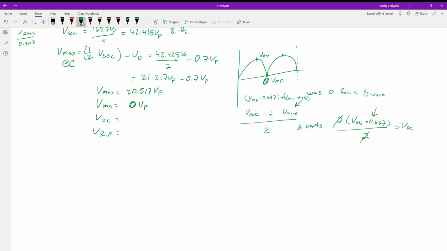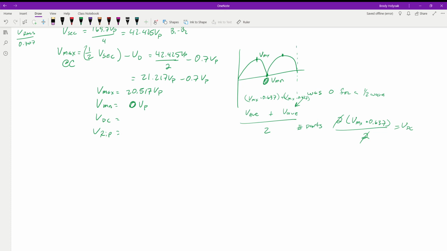voltage. So we're still using the same idea, the same formula: we're taking the average of one portion of the wave plus the average of another portion of the wave, splitting it up as best we can, divided by the number of portions that we're looking at. In this case, we have the same portion twice, divided by 2. Those 2's will cancel. So our VDC is simply the max voltage times 0.637. And that's going to give us our DC value.